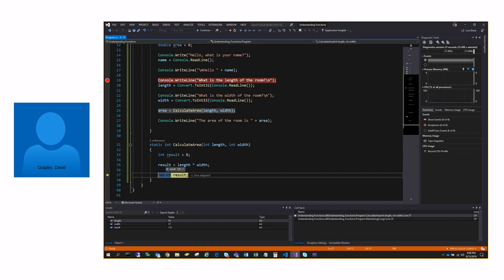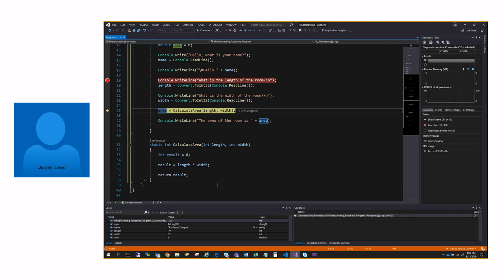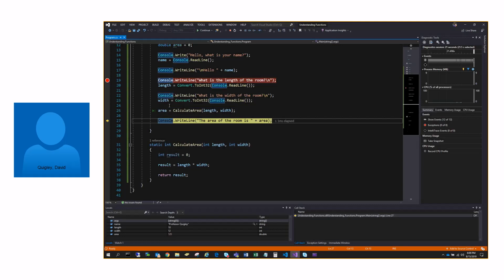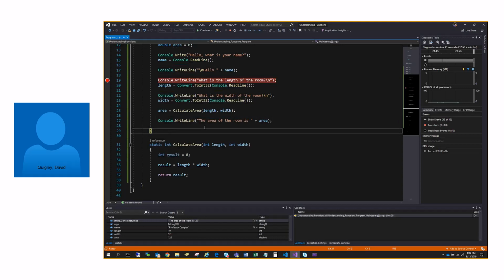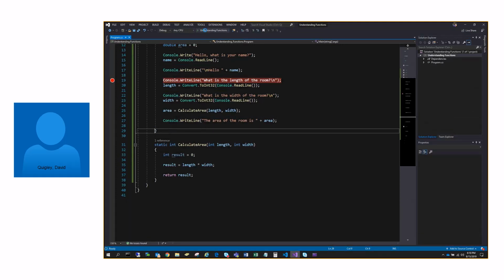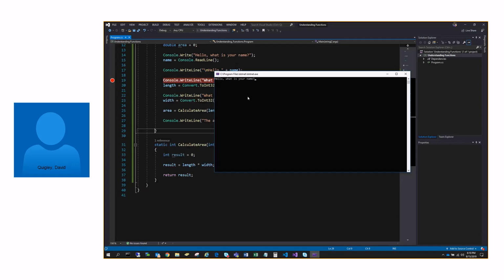And now what every function does, and this is in zyBooks, this is in Python, Angular, doesn't matter what language it is, every function can have a return type where it's going to return, what is it going to return? I'm telling it to return the variable result, which equals 120. So when I hit F11 and I go down, it jumps right back to where it left off. So now if I mouse over area, it set area to equal 120, which is the result of that function, which is what we returned back. So now when it does the console.writeLine, and I continue that here, it'll actually show on the screen exactly what we expected.